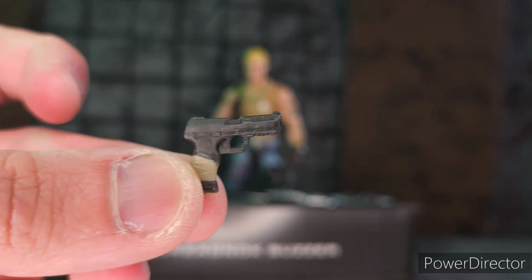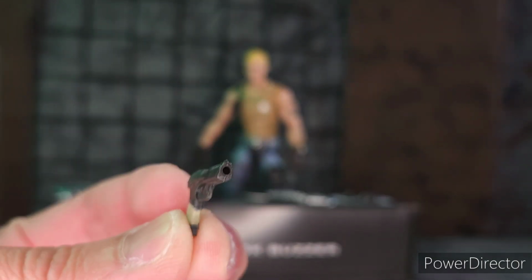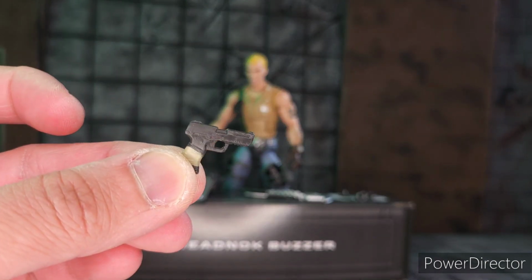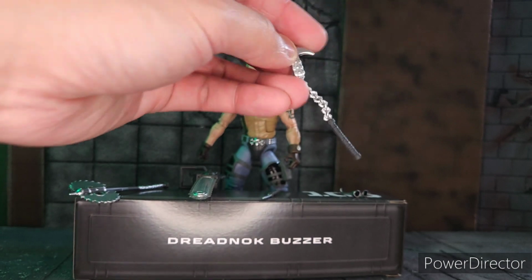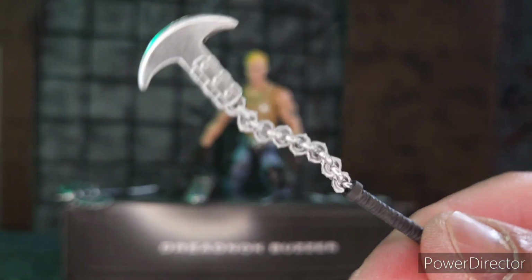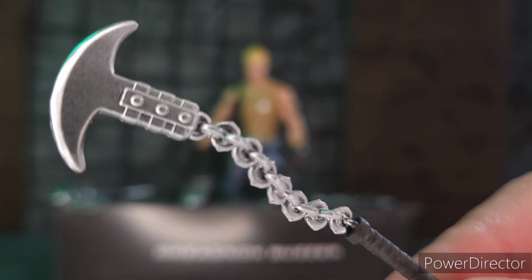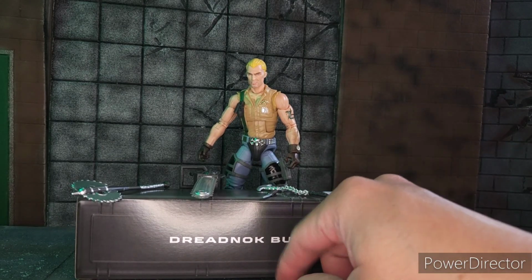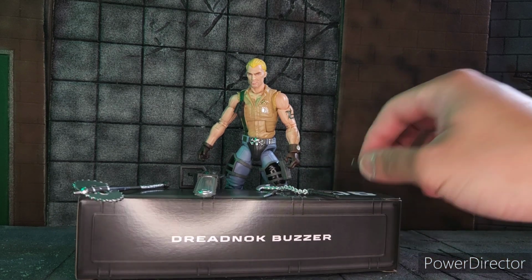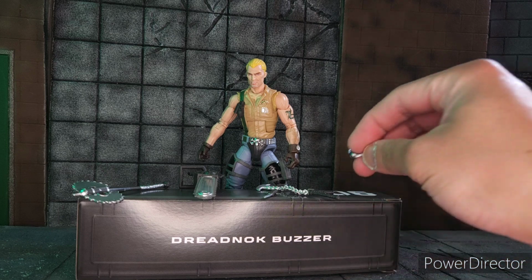Next we have the small gun. You can see here that there is actually a hole where you can peg in other accessories like a smoke effect, which I will show later. Another accessory he comes with is this blade with a chain. It's not bendy wired, so it would stay in its current position. Then we have his eyeglasses.